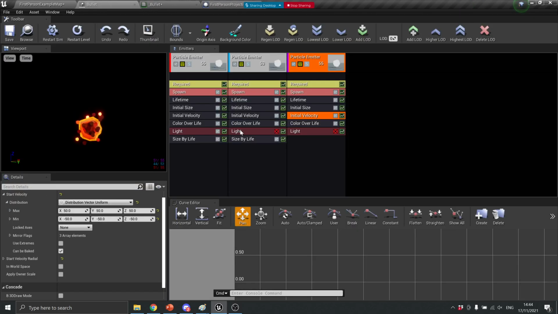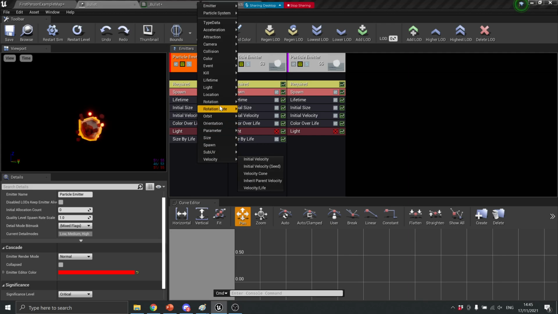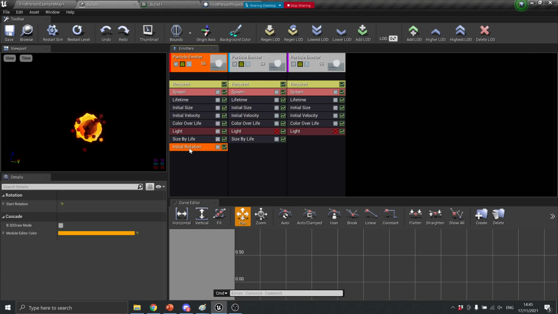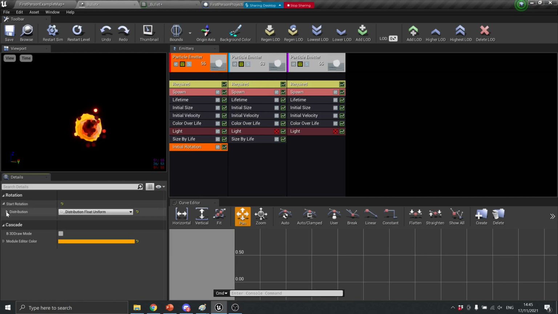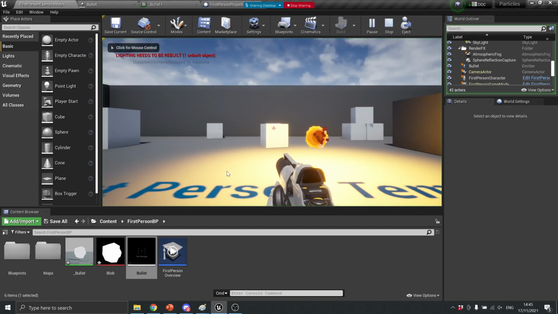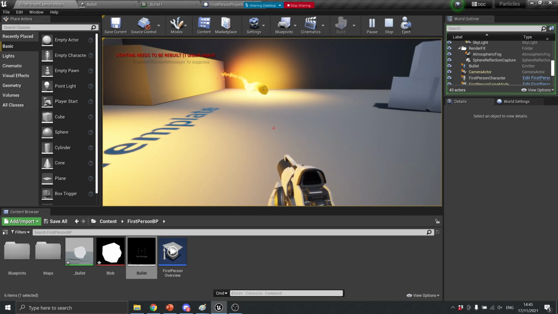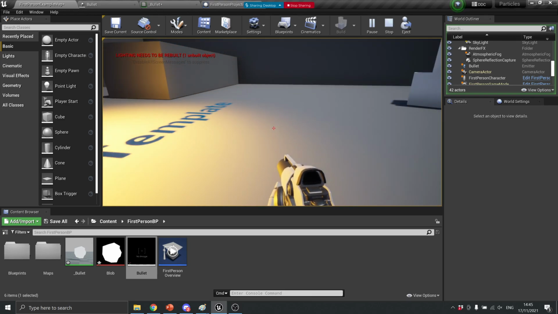Trying to think, is there anything else we want to add in? One thing we might do to this first one is add a bit of rotation to it so that it's not always orientated the same way. And to do that, we just right click, rotation, and we can select initial rotation. Cool. So this initial rotation now is between 0 and 1, basically, which I think is from unrotated to fully rotated. And if we press play, we should see that instead of all of those particles being the same, they're slightly different.